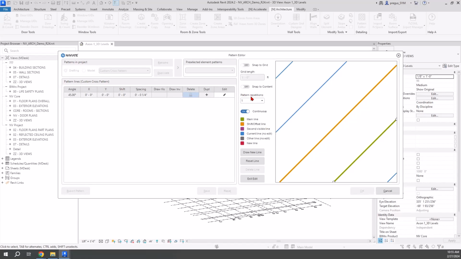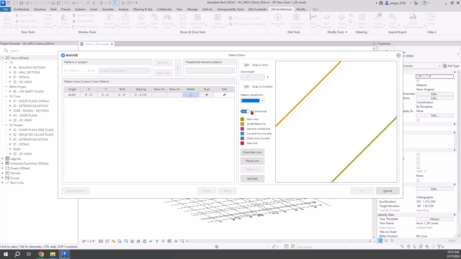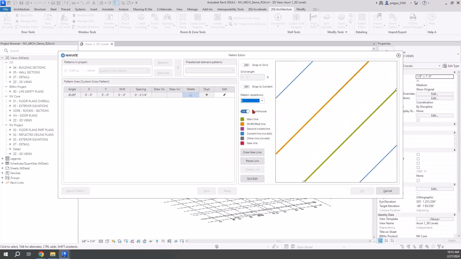Here I can also specify how many times the pattern is repeating, just so I can get a better and broader view of my hatch pattern, so I can see what it'll look like repeating. And then this is a color coding indicator here. The green is your main line. This is what all of your settings are controlling here.